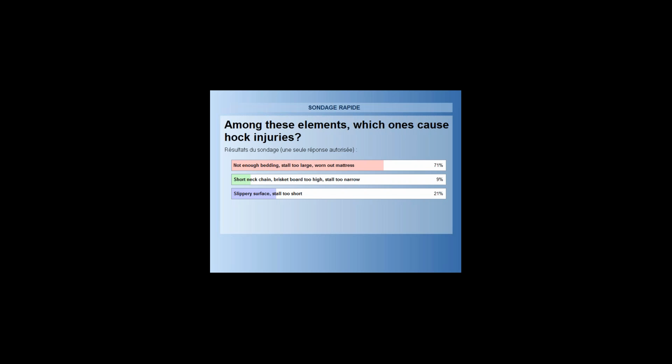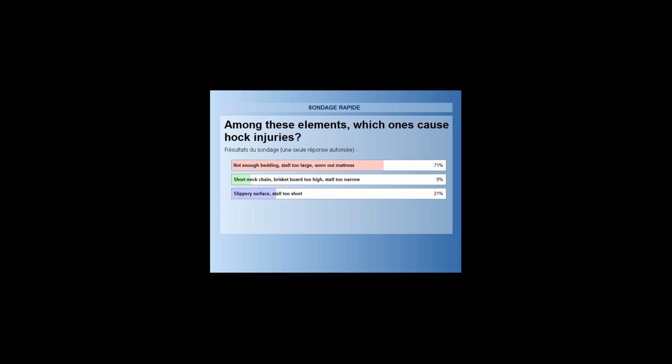Having a brisket board that's too high, whether in a free stall or even a manger curb that's too high, say in a tie stall, and the cow can't move their legs well, they can't stretch their legs, they'll often have to put it over top, which might increase the risk of them abrading their leg against that and rubbing. So you wouldn't see it on the back legs of the cows, but you might see hair loss and lesions occurring on the front legs of the cows in that scenario.